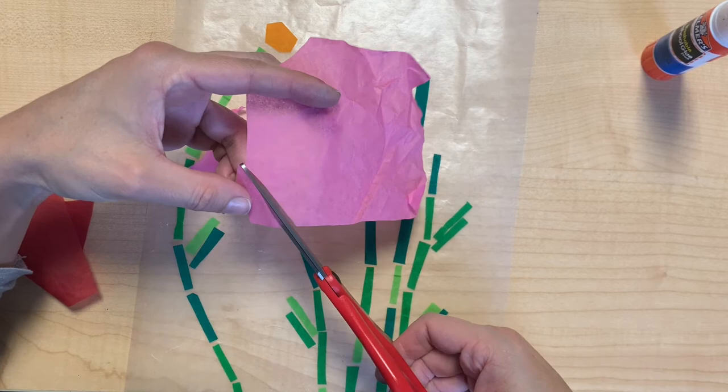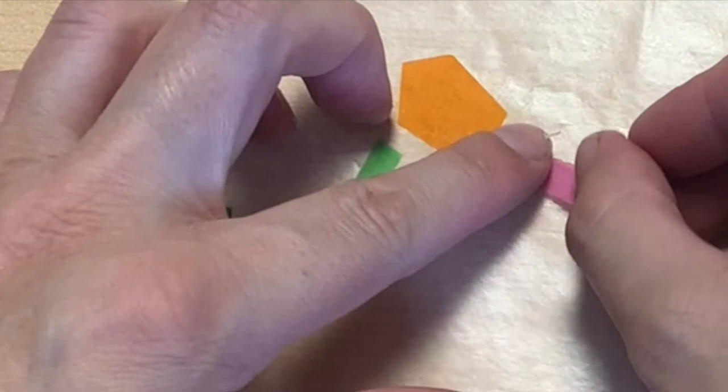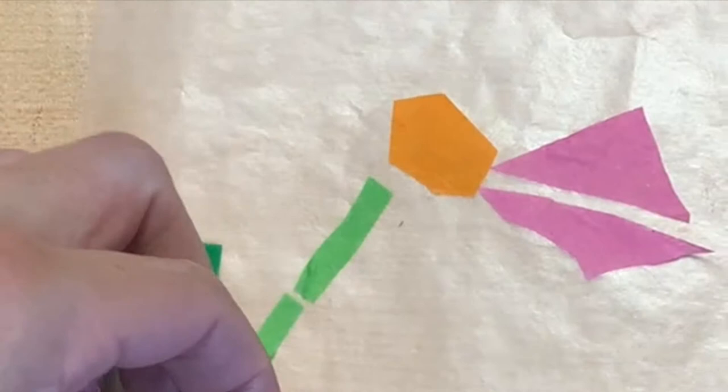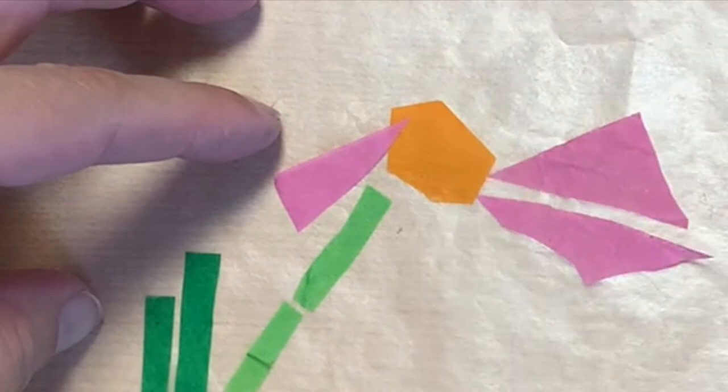We'll glue these on the same way. Put glue on your wax paper, and then stick your petal in the glue. This one is a little too fat for my flower, so I'm going to make it skinnier. Now it's perfect.